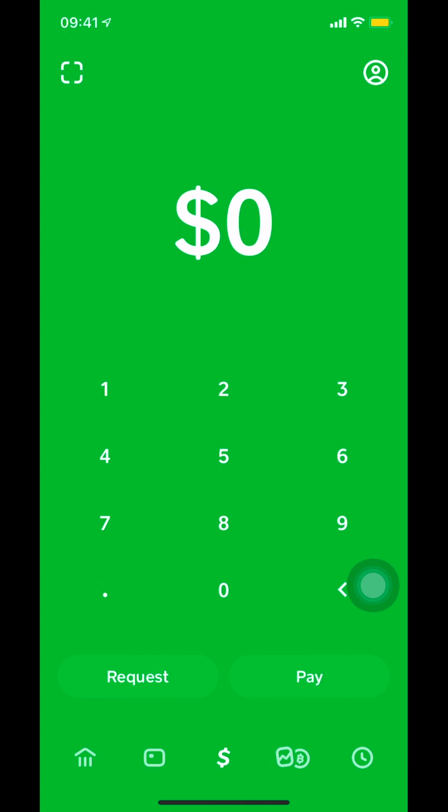Once you open CashApp, you're gonna get on this main screen right here. Look on the bottom right hand corner. You're going to see a circle that looks like a time clock, with two arrows, one pointing up and one pointing to the right. Make sure you select that little circle on the bottom right hand corner. Once you select that, you're gonna get here.